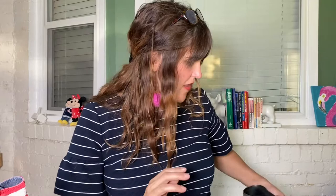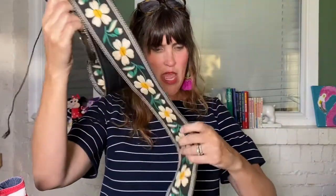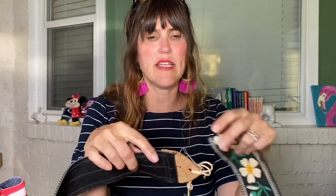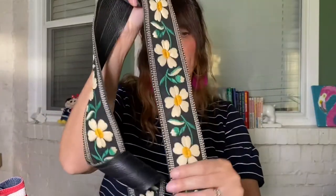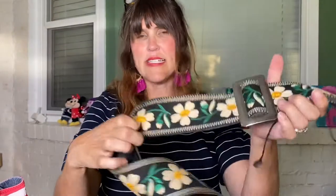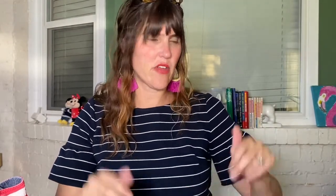Then I picked this up — initially I thought it was a camera strap because it had daisies on it, but then I realized it was actually a guitar strap. Sometimes I've been able to finagle a guitar strap into a camera strap, so I thought I'd get it if the price was right. It turns out it's a Bobby Lee guitar strap, and if you look these up on eBay they're worth pretty good money — some sell for like a hundred bucks. It's in decent shape and has a unique flower print you don't see often.